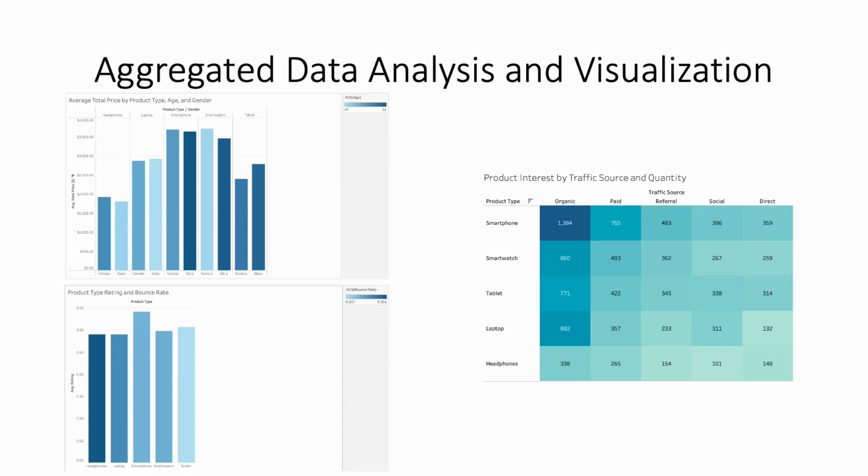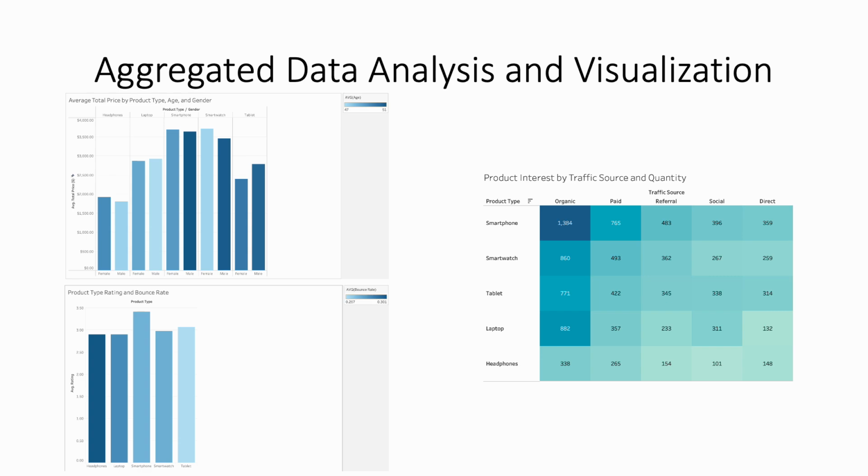Looking at the bottom bar chart, I found that the product itself does not cause customers to leave specific pages due to similar ratings and higher or lower bounce rates. My assumption is that the bounce rates are related to external factors, such as the website's quality and/or content relevance. Thus, I recommend improving the UX for the website.